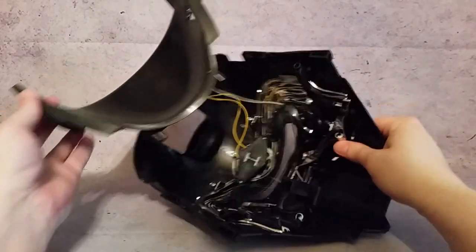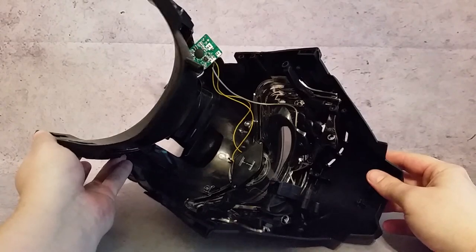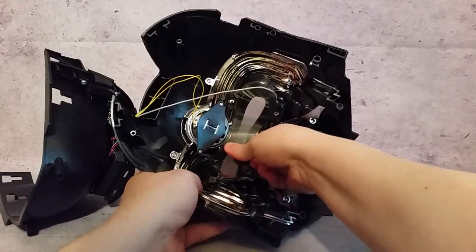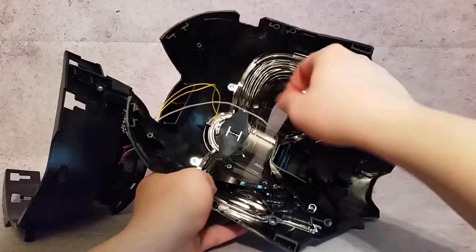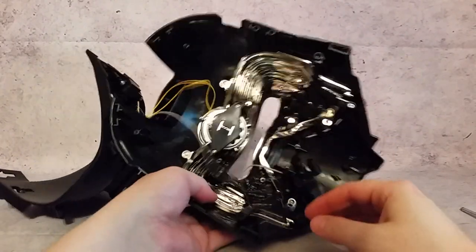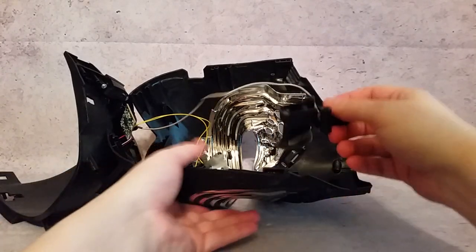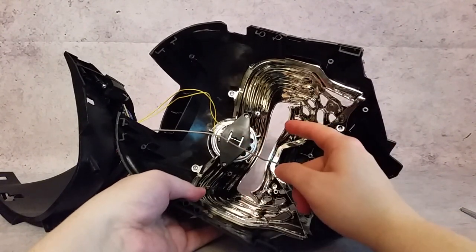We might try to put some foam around the speaker as well. You can see all the electronics — basically the guts. The pieces we want to take out are the reflective lens right here — pull that out — there's the lens guard, we don't want that anymore. The black plastic side section we're also going to remove. We'll put the screws back, add some foam to muffle it, and then put the helmet back together.